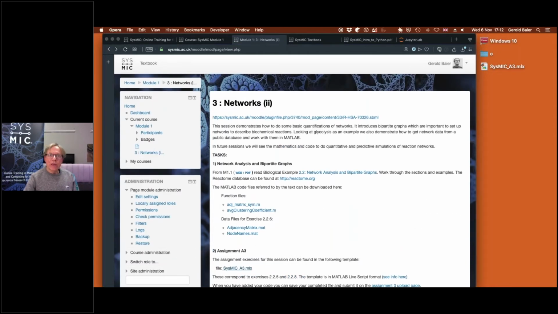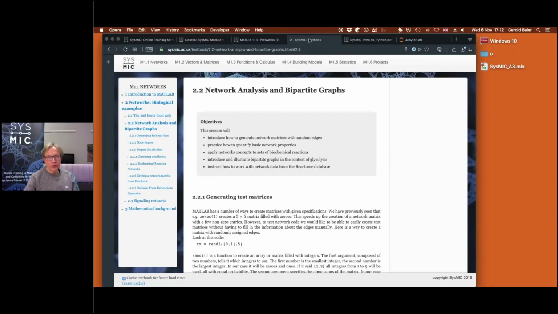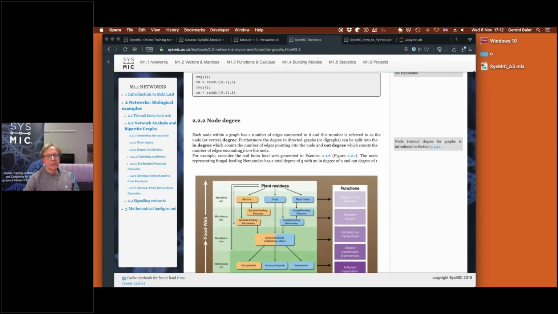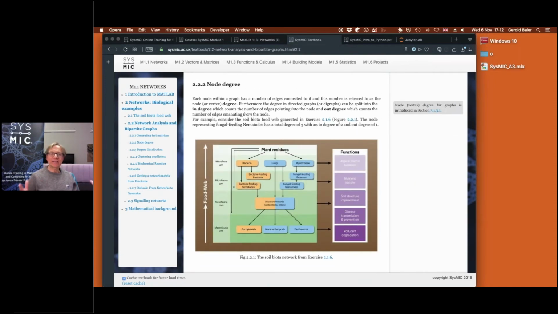So let's just have a look at the inside of what it is when you click on the textbook and the material that you're supposed to work through. The contents are organized in a nicely easy to navigate way. The navigation bar is on the left, and on the right hand side the contents, and the contents consist of instructions. So there's some, say in this case about biological networks, there's a biological example which is exposed, and you're being told what the computational problems associated with these examples are.